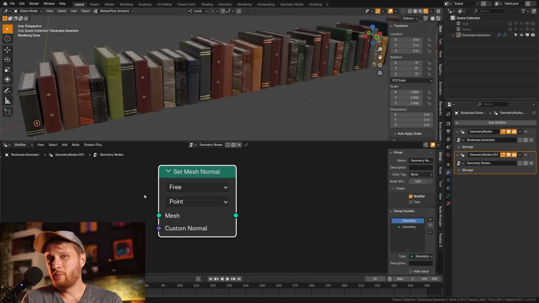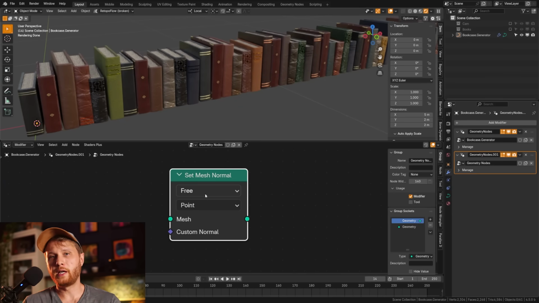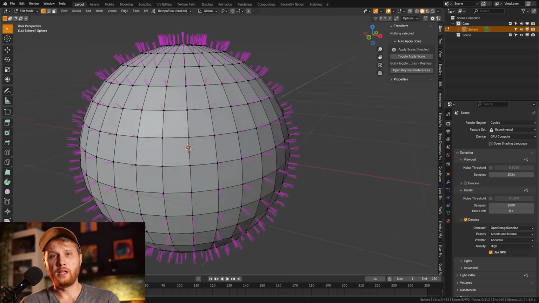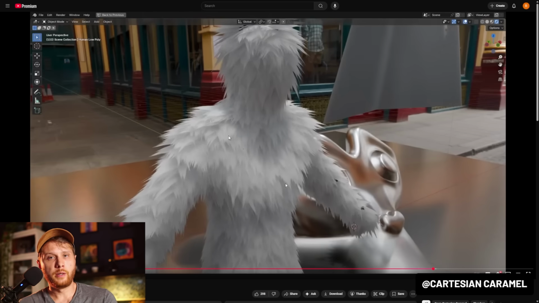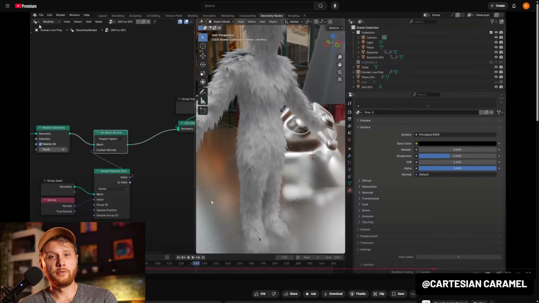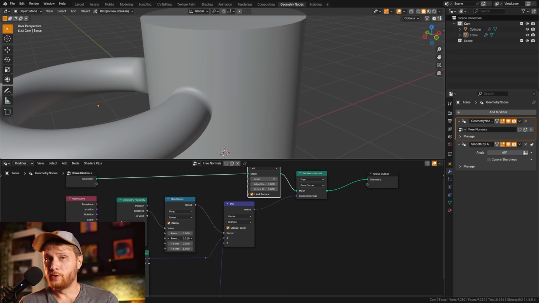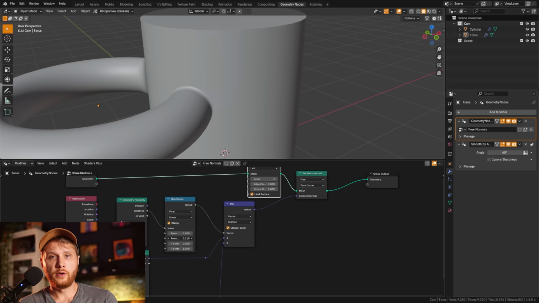Now, I feel like this one should be making a bigger splash than it is, but I want to talk about the Set Mesh Normal node that they've added to Geometry Nodes. It has a new feature to allow you to create custom normals within Geometry Nodes, also using this new normal mode they call Free, which is basically free on performance, which is awesome, because you can use this node to blend two objects together without changing the topology or the materials.